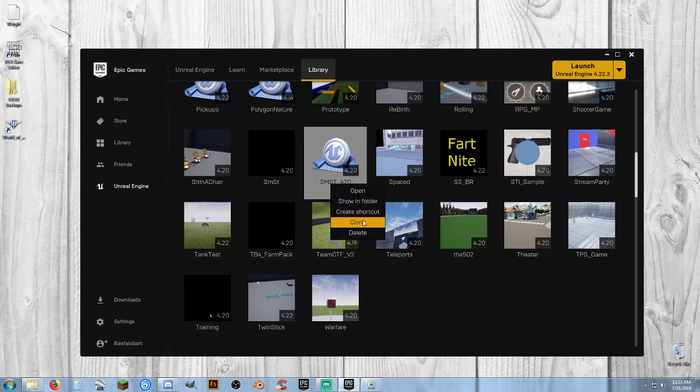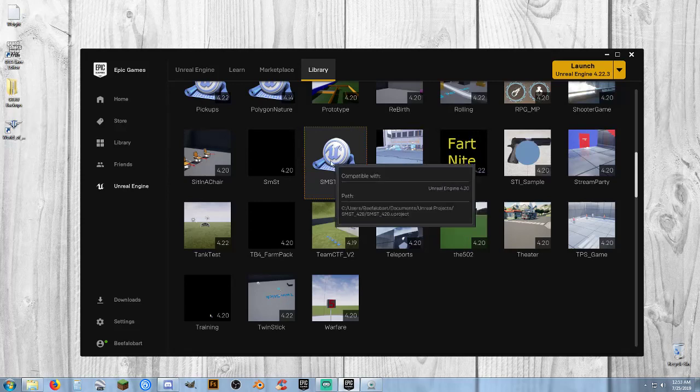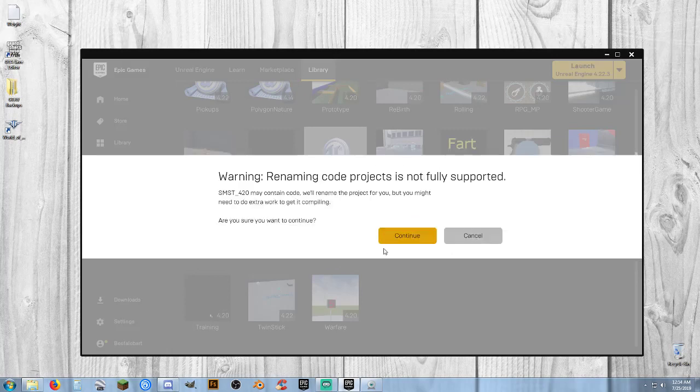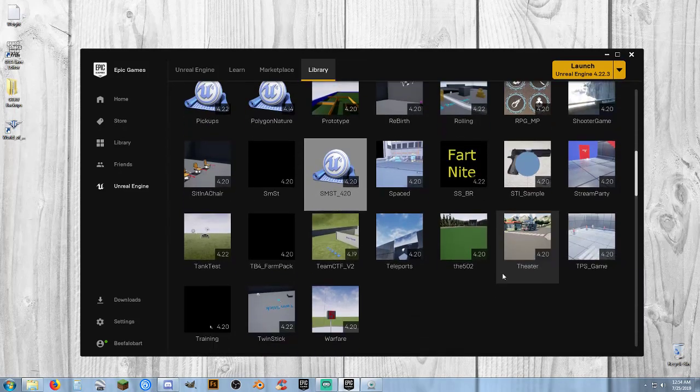I'm going to do it right now. Just going to right-click on it. I never opened this project at all. This has never been opened by me. I'm going to right-click, select clone, call it Spitball, whatever. I just call it Spitball. And make sure that it's going to my usual folder here. Then I'm going to hit create and then continue. And it's going to create the project. And whenever it's done, it'll put it in here.